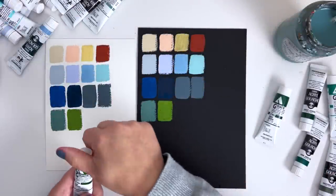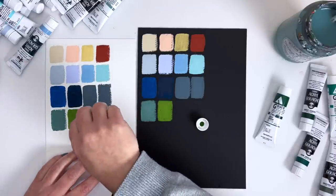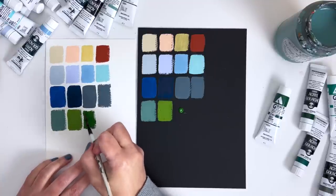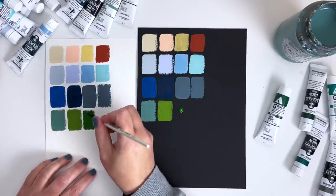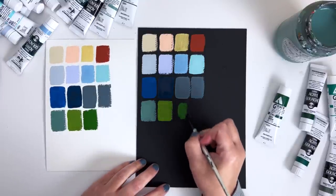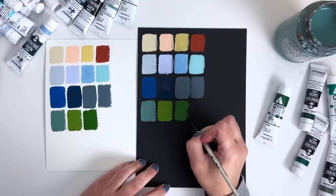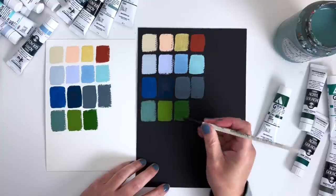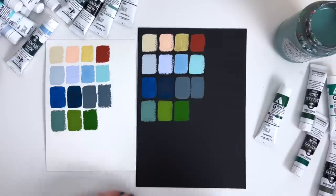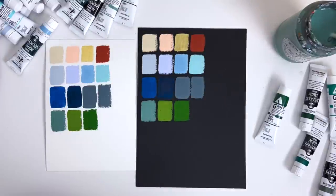Okay, let's stick with some sort of yellow toned greens. Now this is the Holbein sap green. I haven't had this one before either, so this is a new one to me. These look really lovely together. As I've said before a million times or thereabouts, I love how greens look when they're all together. Different shades of green just makes me feel good. I guess because it's like being in nature, it reminds you of being in nature, doesn't it? And green is apparently a very relaxing colour for humans to look at. And I believe there are more shades of green than any other colour. So I heard. But yeah, really nice. I like that one actually. That might become a bit of a staple for me.